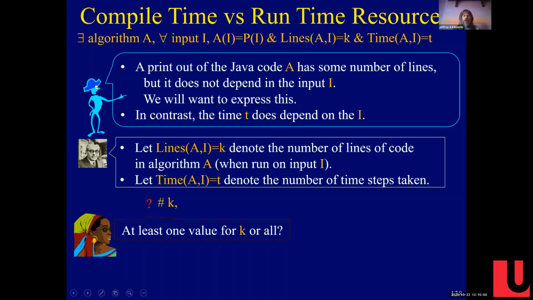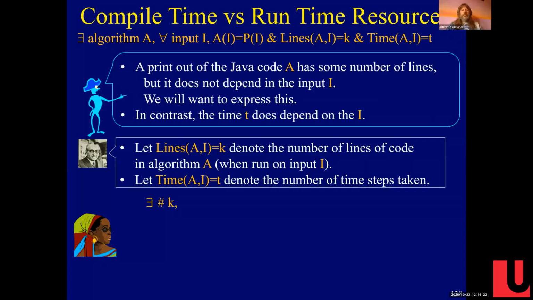So, oh, but we have a K and we have a T here. At the moment, they're free variables, right? Because at the moment, they're not quantified, and I want to quantify them. So K, now is this sentence true for every K? No, no. Our algorithm is going to have some number of lines of code, right? There exists a K. So that's what we're going to be saying, there is some K.